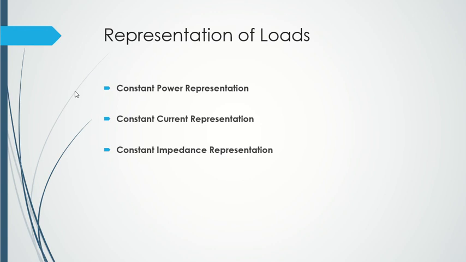And the third one is called constant impedance representation. Again self-explanatory, you keep the impedance constant here. Where is it followed? Mostly whenever you are doing stability studies, you need your impedance to stay stable or constant, so we use this constant impedance representation there. It is used for stability study purposes. Then the load specified in megawatt or even megavar at normal voltage is also used to evaluate the load impedance.